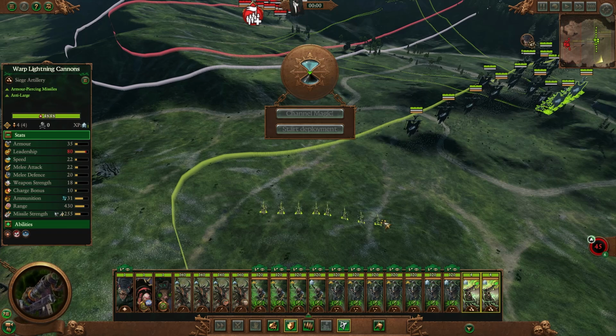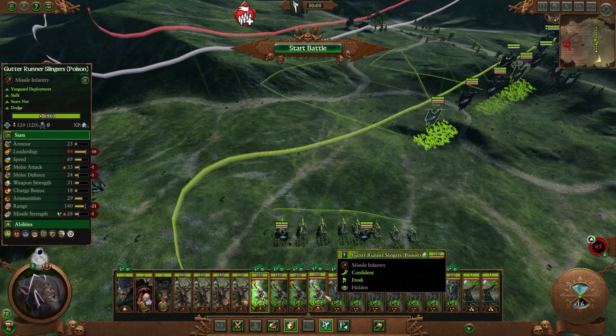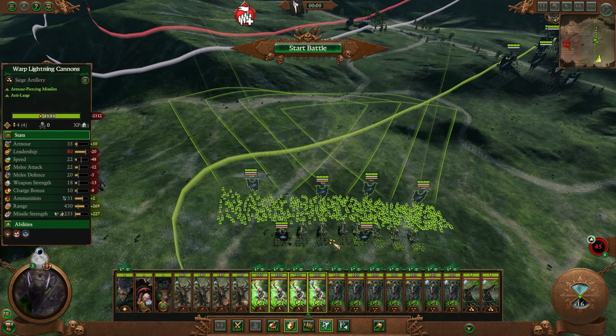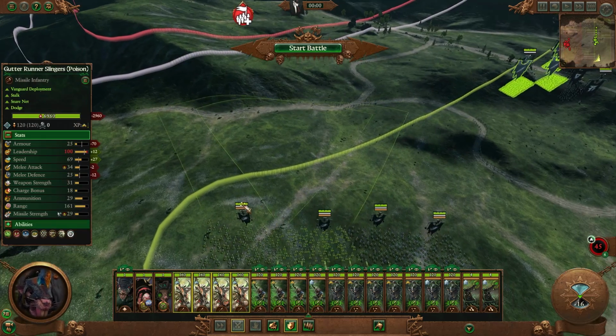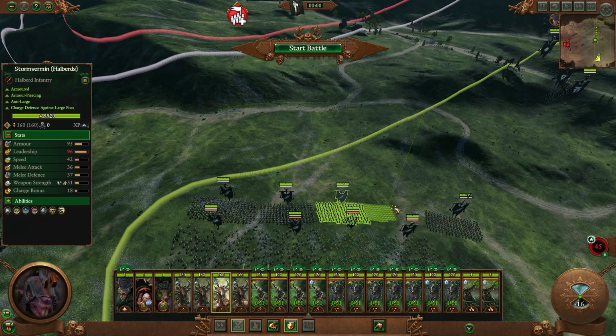We're going to form up our defensive position, starting with our artillery, line it up with our long-range gutter runners, follow it up with our defensive line, space it out properly, and then we're going to place our heroes as necessary.